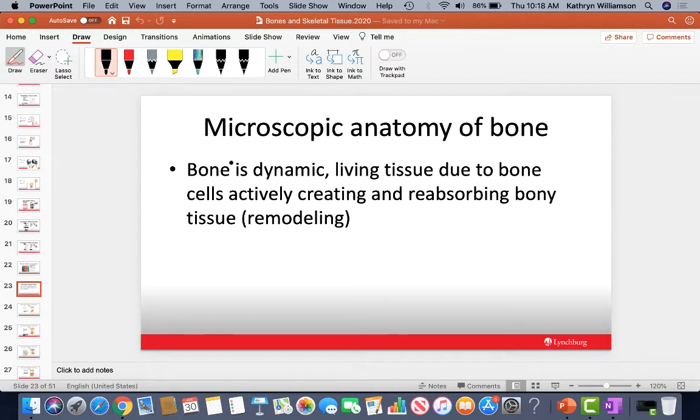But we've talked about some gross anatomy related to bones. And so now we're going to dive in and get a little smaller. Now we're looking at more of the microscopic anatomy. One thing I like to keep in mind here is that bone is very dynamic. Bone is constantly remodeling. It's not a static tissue. It's constantly creating new bone, and our body is constantly reabsorbing bone and breaking it down. We call this remodeling, and remodeling is happening all the time. In fact, we develop an entirely new skeleton every 10 years of your life. So your skeleton completely replaces itself with new bone every 10 years.